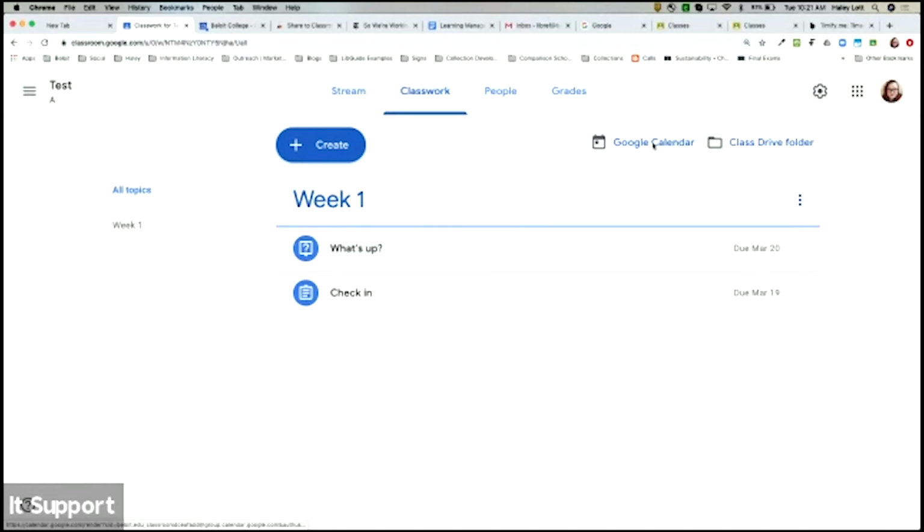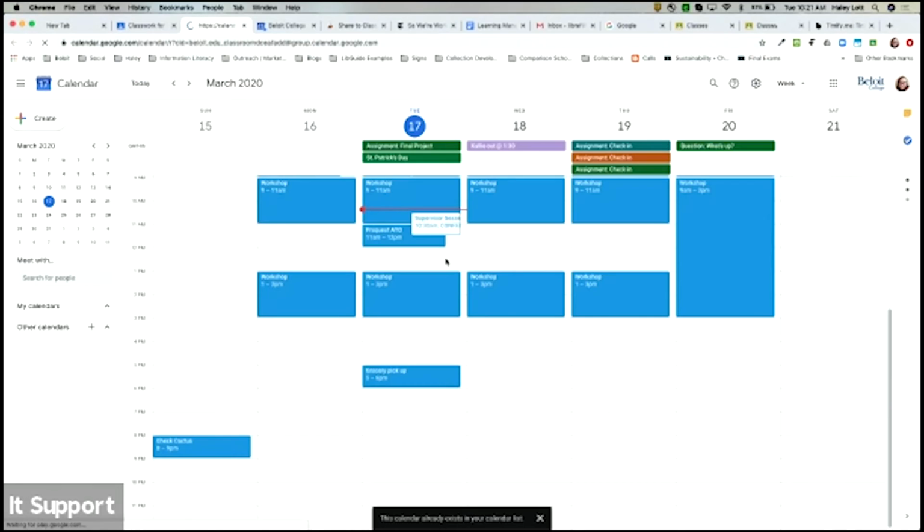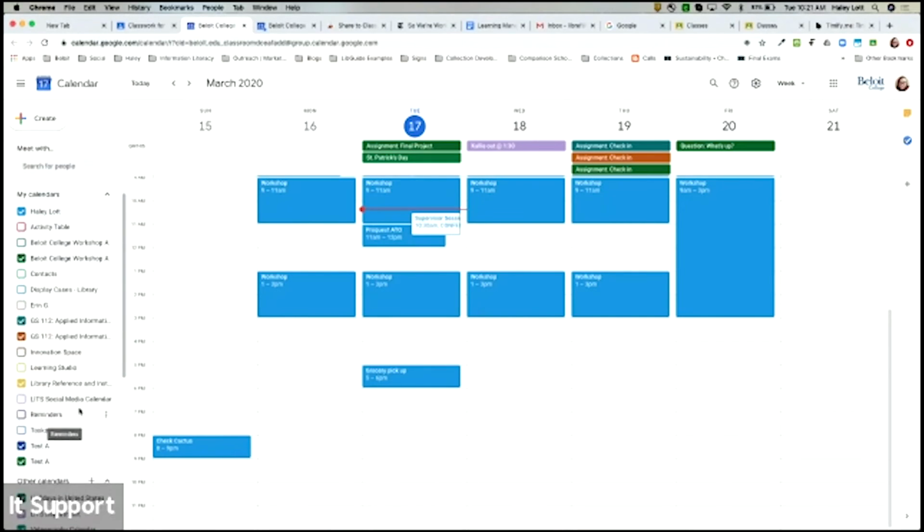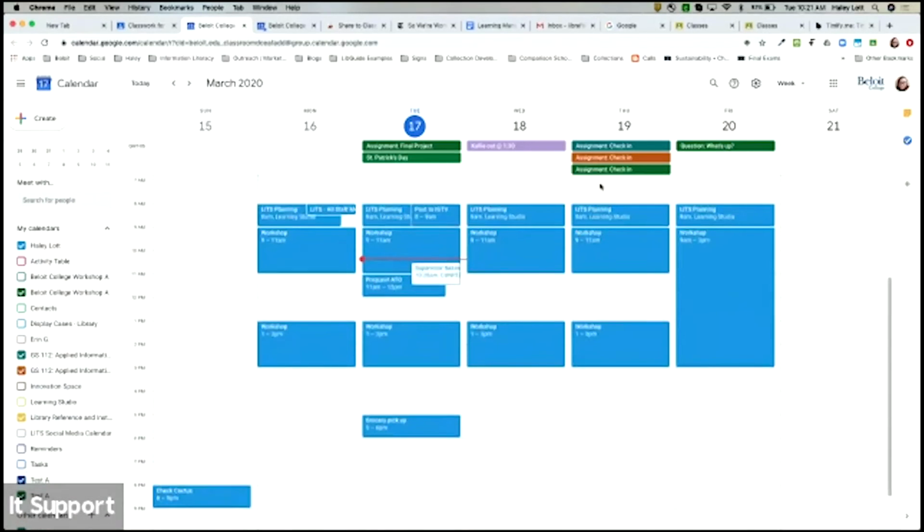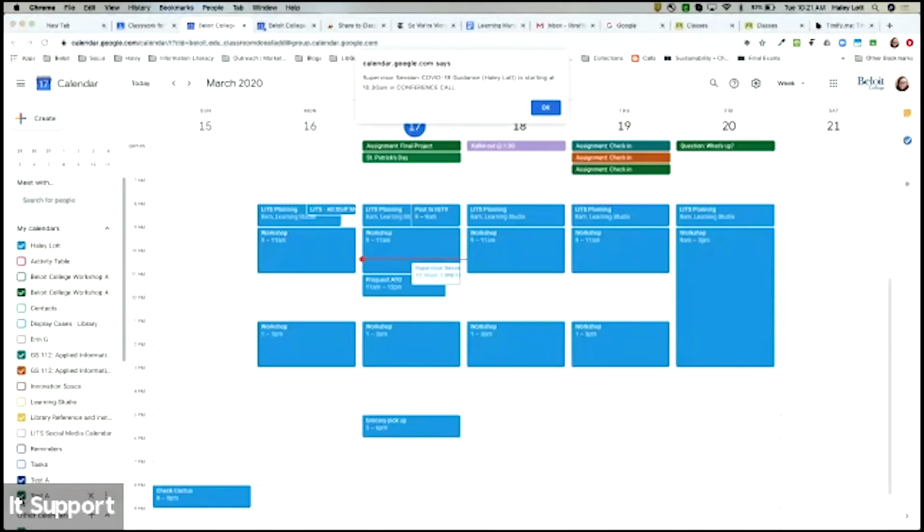If I go into this Google Calendar here, it opens up my calendar, and if I turn on the test thing, we can see that I have my assignment up here. So it'll tell me what's coming due in my classes on my calendar. This goes to professors and to students so that they can keep track of what's going on. They can toggle these off, so sometimes it's kind of annoying. As you can see, I have like 3 of them in a row. That's because I added them to 3 classes that I taught. So you can turn them off. I recommend students not doing that.